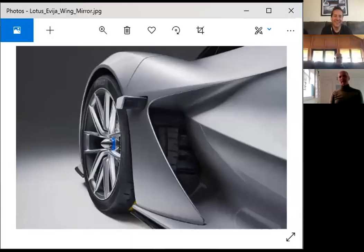Will you be able to keep all of those elements on a production version of the car, specifically the cameras instead of the side mirrors, or is the government going to come in at some point and start to mess up your design? I think cameras are coming, aren't they? I think the US is one of the markets that's still holding out against it. With a car like this, which is low volume, and you do show and display type sales on them, you can be okay with it. But in the rest of the world, as you know, Audi and others are now starting to put them in for certain markets. So I think it is coming.